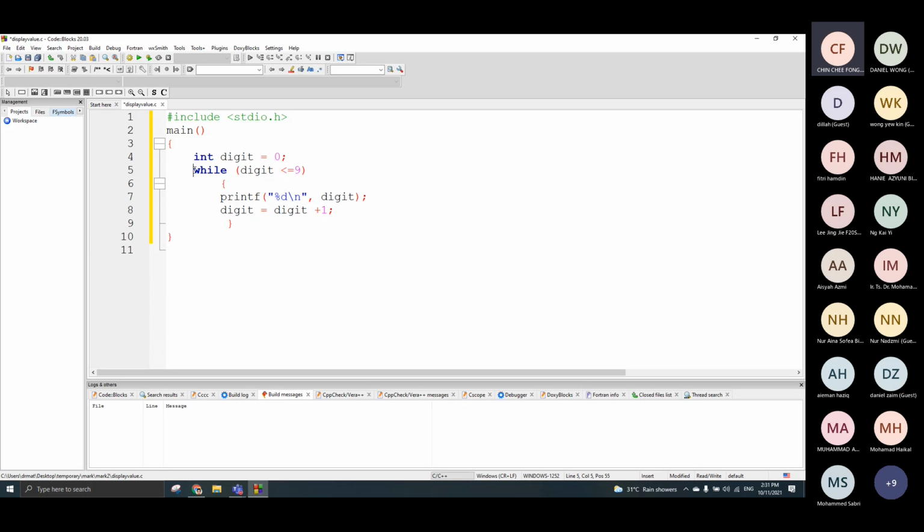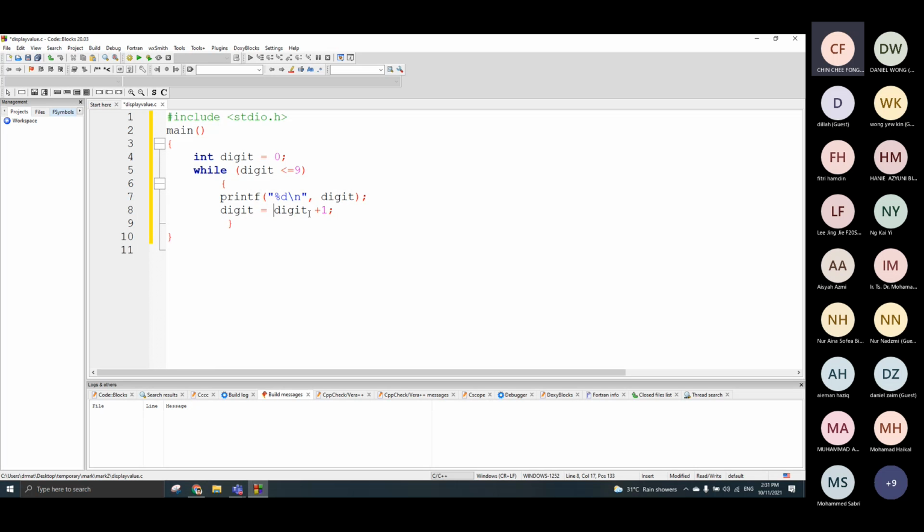It will go to while. Is 0 less than or equal to 9? True. It will execute the print process. It will print the digit following the format control string, and after printing 0, it will go to the next line, digit equal to digit 0 plus 1.